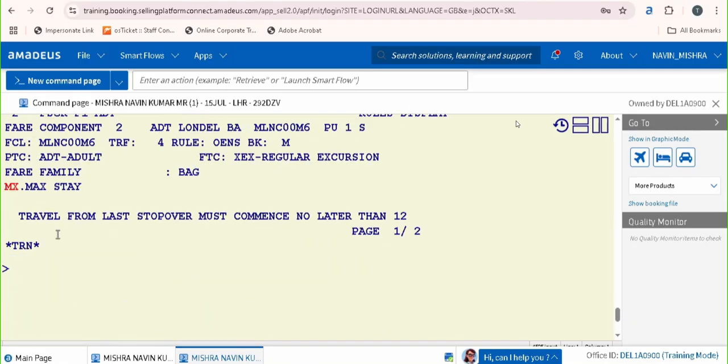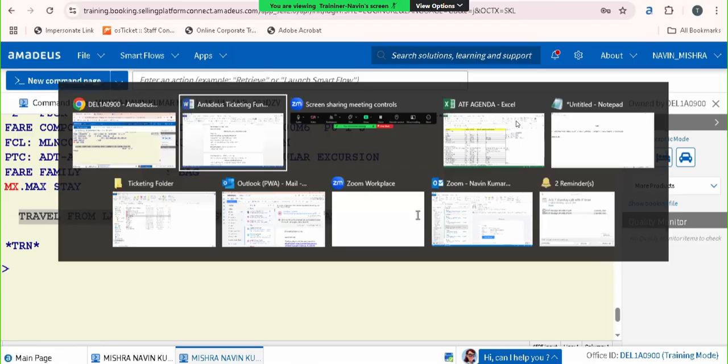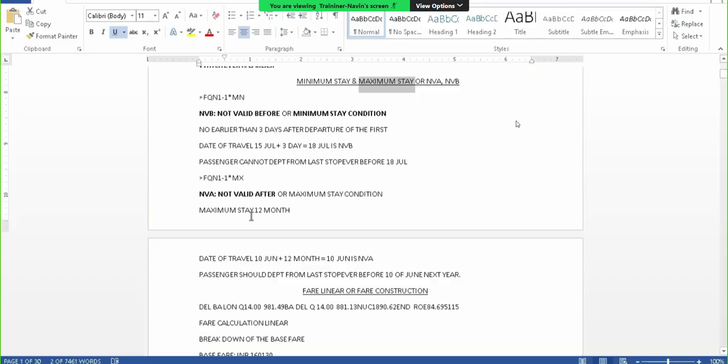Now here, what is the maximum stay condition mentioned? 12 months. The same line I have mentioned here. The maximum stay is 12 months.